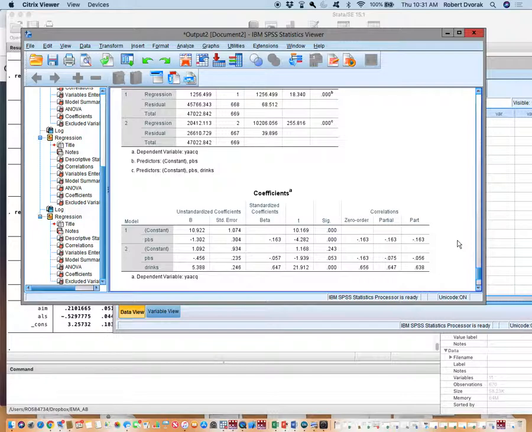Who did the reading today, just out of curiosity? Who read the Baron and Kenny article that I posted? In that article, they lay out these steps. The first step is what we did here: you look at the relationship between PBS and problems, the ultimate outcome. What's the second step? Anybody remember?